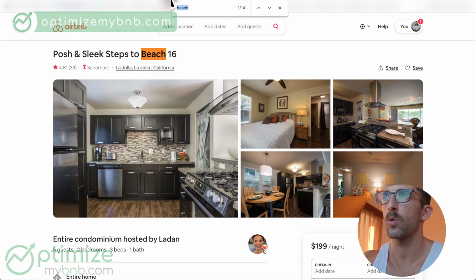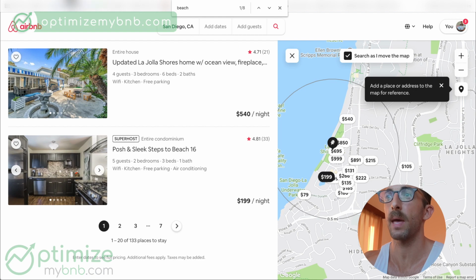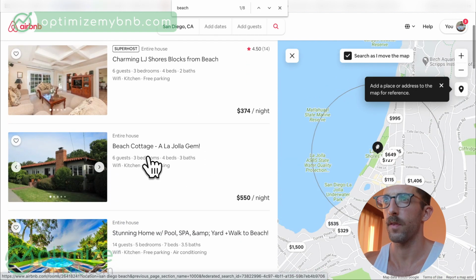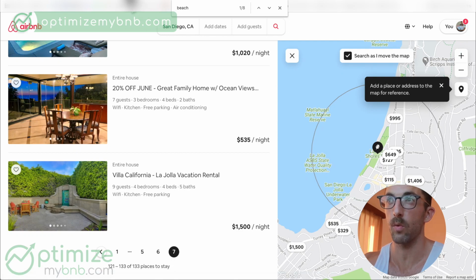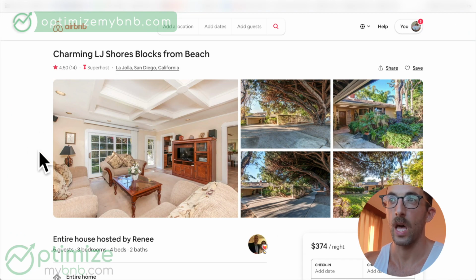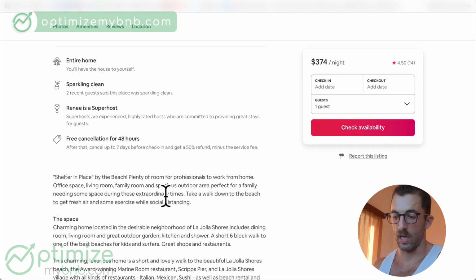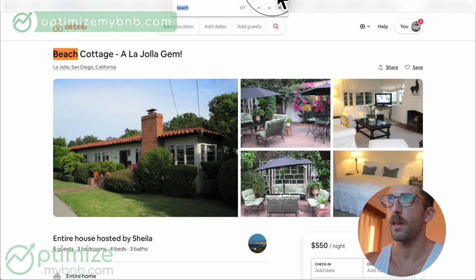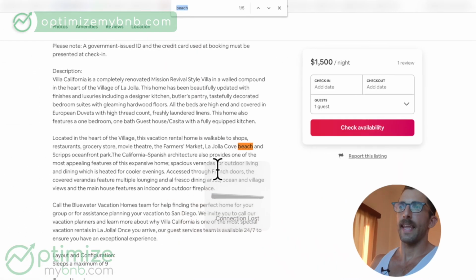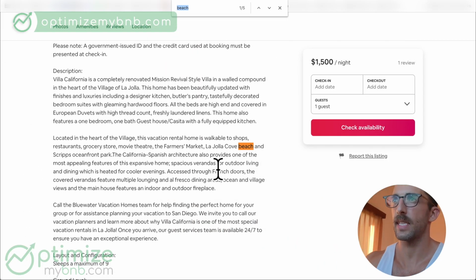Let's close out of these. I'm going to go to the search results, and we're going to go to the 7th page. Now, we'll again click open a few, maybe the top 2 and the bottom 2, and we can assume if keyword density played a role, I would assume that none of these have much keyword density with the word beach. This first one has 15. This one has 7, 2, and 5. Okay, now, keyword density doesn't play a role.